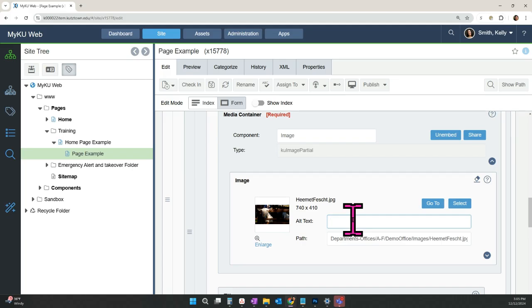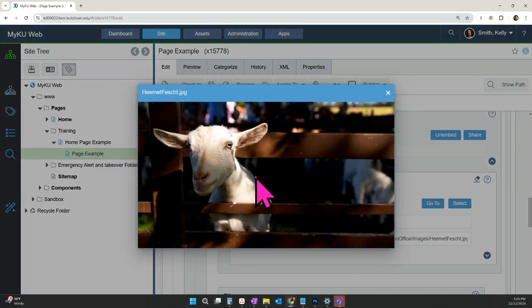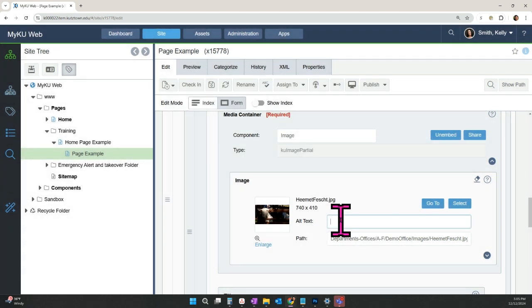Alternative text is the text that is read back to users that use assistive technology to navigate a website. You want to describe the image. This image I would describe as a white goat with his head through a fence. So I will type that here.